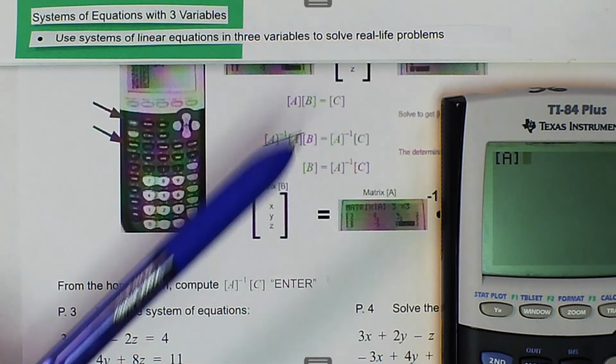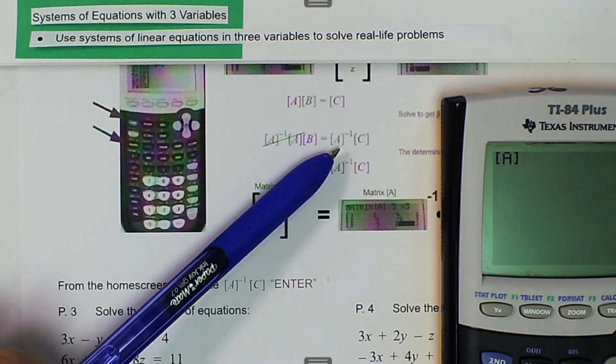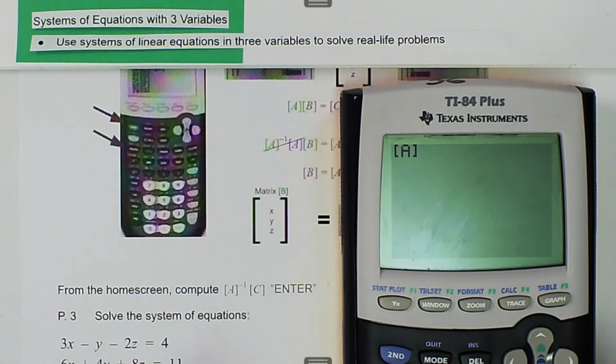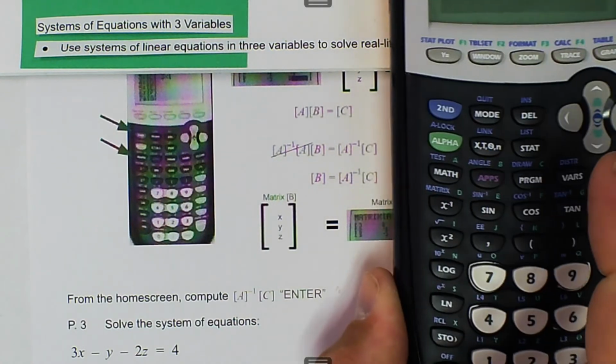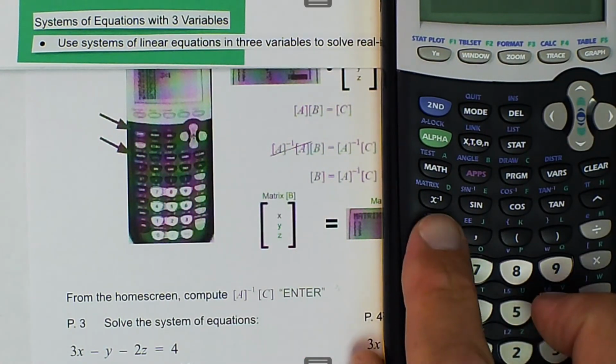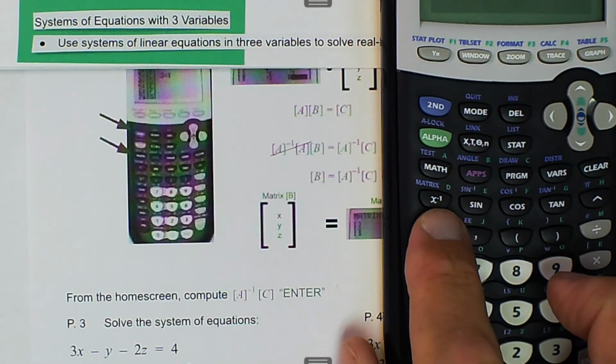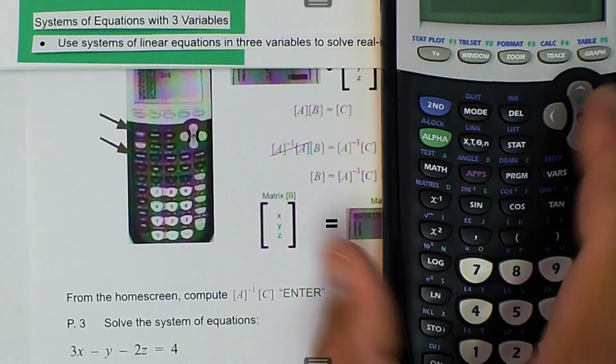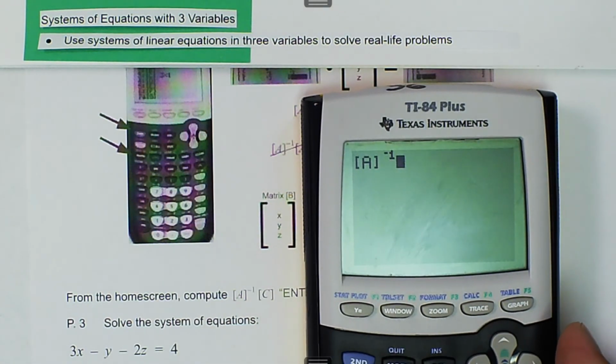Now I want to take the inverse of that. So all I'm going to do is hit the inverse button, which is located right there. You don't have to hit the second, just hit the inverse, and it pops up on the screen, A inverse.